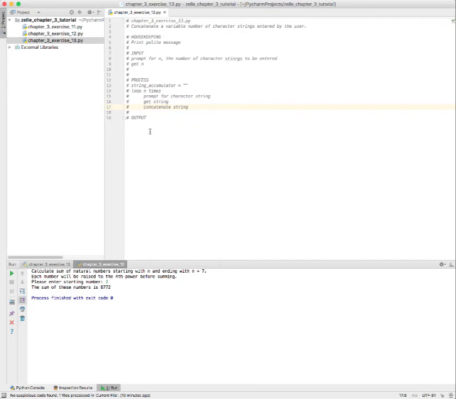And then on the output side, we're going to print the concatenated character strings, and then just put the string accumulator.